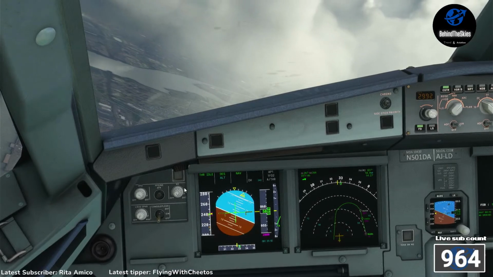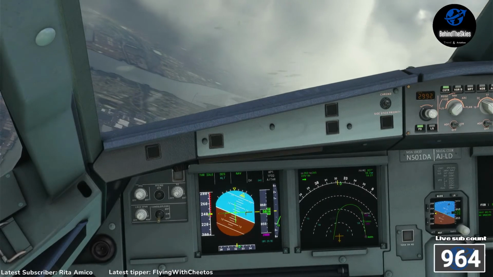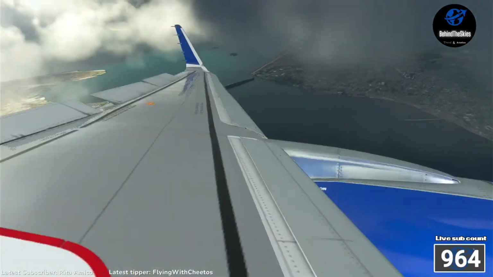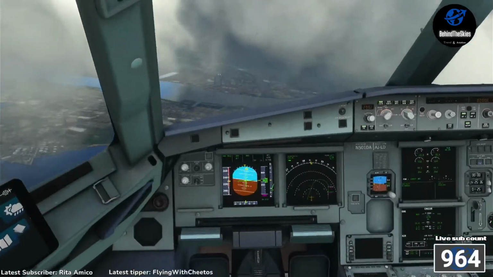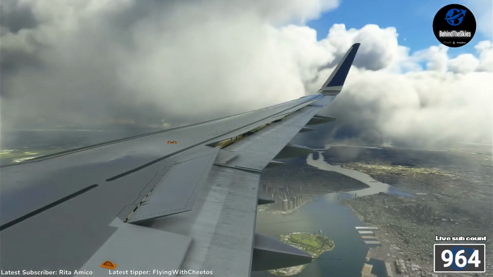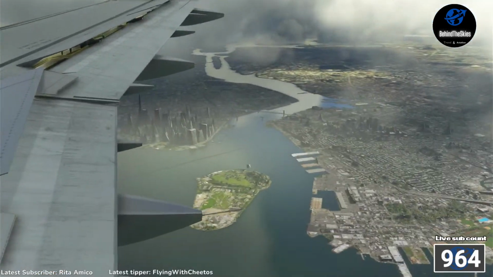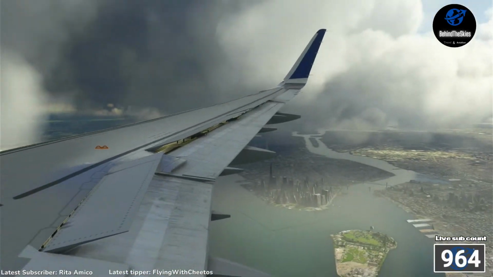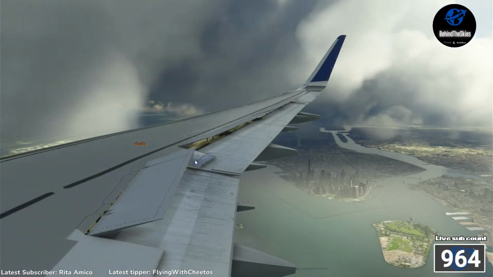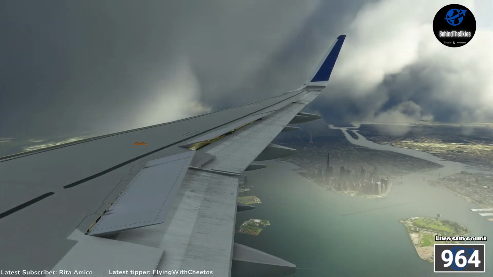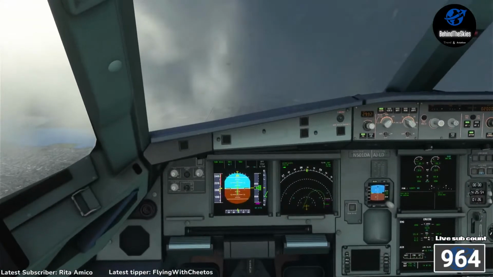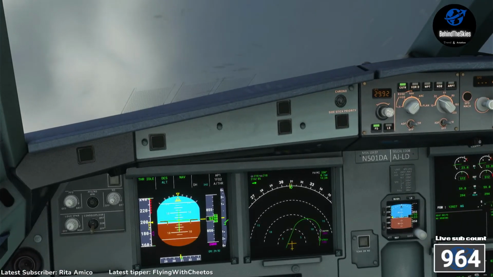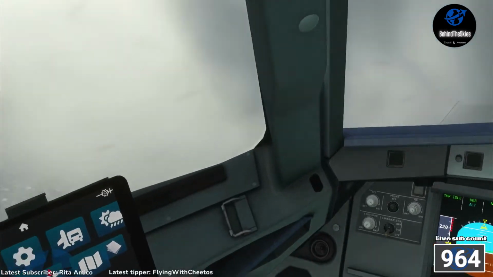So we'll go flaps 1, speed check, flaps 1 set. And while you're in the air, it's only slats. Flaps and slats. There is some of New York. Looks like rocks from up here. That's okay though. There we go. Slowing down nicely now then. Should be able to get down soon.